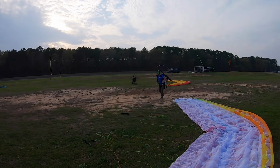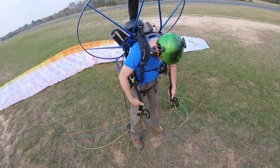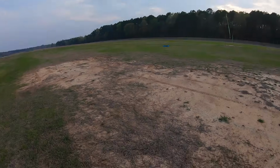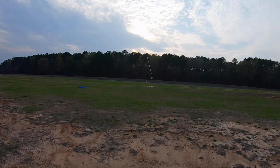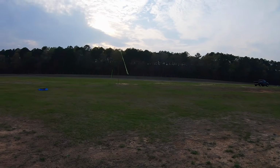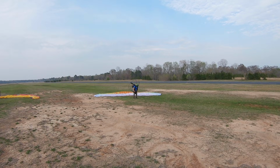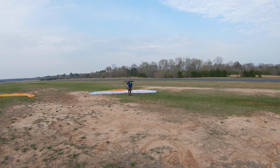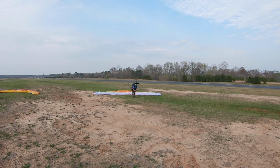Gonna be so fun. Clip in, then throttle, then start it, then brakes, then risers. Maybe we'll have a breeze by then, I see it kind of kicking out a little bit. The sun went away and everything got super calm. Yeah, once you get it rumbling, let that motor idle for 30 seconds without any sort of issue, and then you just clear it again real quick before you initiate.